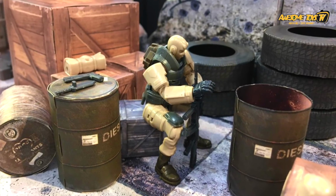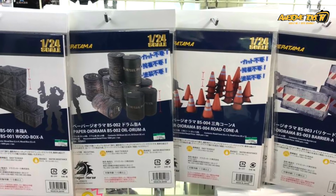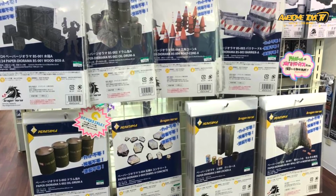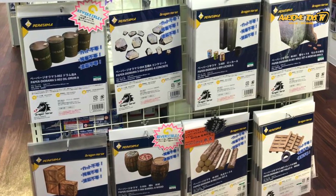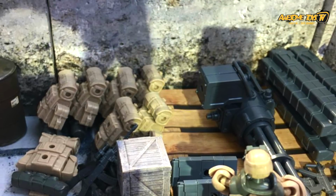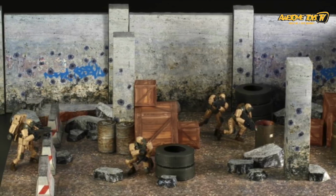That's actually quite interesting, because at first glance when we saw this, we were like, hey, those are very cool looking tires and drum barrels, and even the road sign, traffic cones and the road dividers, but those are actually paper products. So if you're in Japan, you will be able to see this very nice looking diorama that's been built up in the Kotobukiya store. So go and check it out. We think that this actually looks really cool and will probably fit not just your Hexa Gear but any other diorama that you want to build in your home. So go and check it out from Dragon Horse.